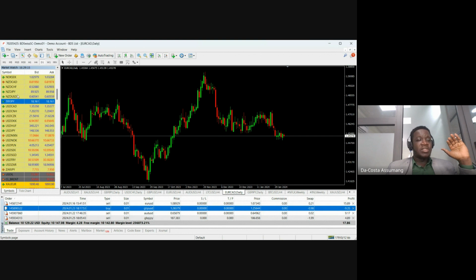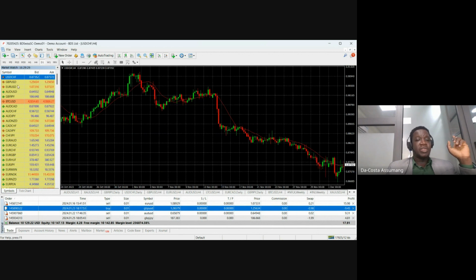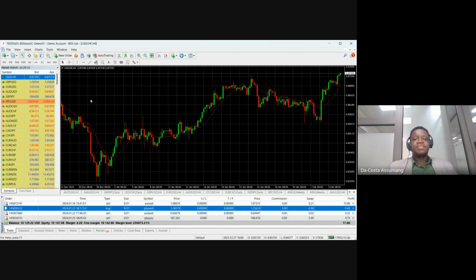So this is where I have the mouse. Let's say, for instance, you want to choose any of the currency pairs to trade. Let's say I want to trade USD, that's the first one. I'll just right click on it like this. I'll see new order chart window. I just tap on chart window like this. And then I can now make or get my trade decision done.